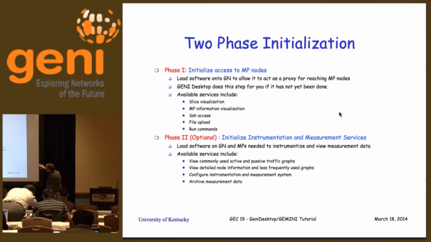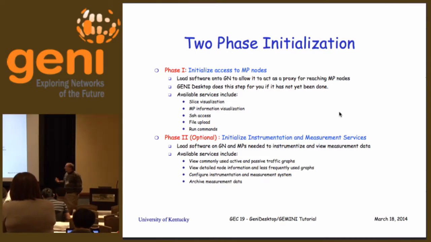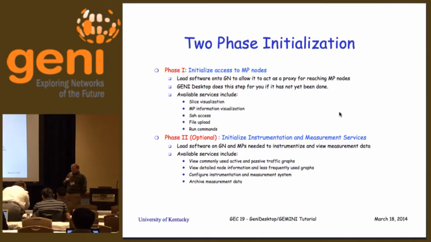After that, there's an optional phase, which you don't have to do. The optional phase is a little bit more heavyweight. It takes more time to install. But this one will instrumentize your slice with software that will then automatically start to monitor and measure your experiment that's going on and provide graphs back to you, TCP performance graphs, IP graphs. And so if that's the type of thing that you'd like, you can add that on doing the instrumentized phase. In most cases, people would like to see this, so we do typically do that or recommend it. At the same time, it is a little bit more heavyweight operation.